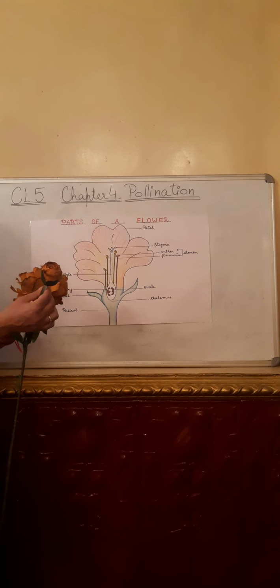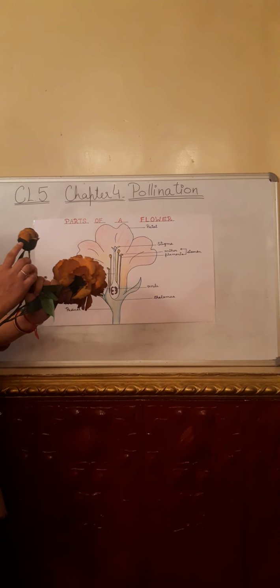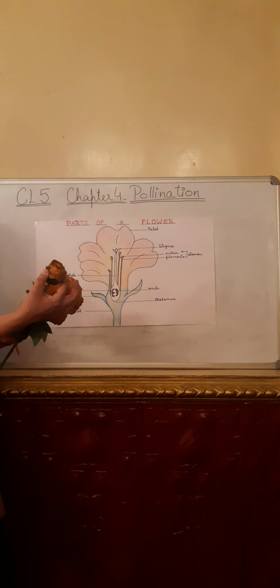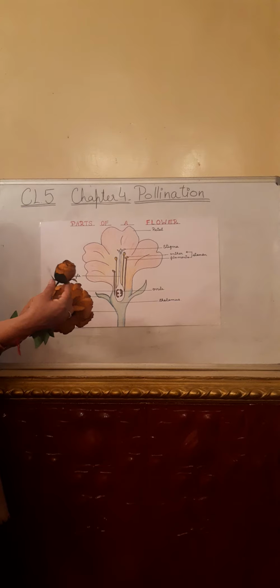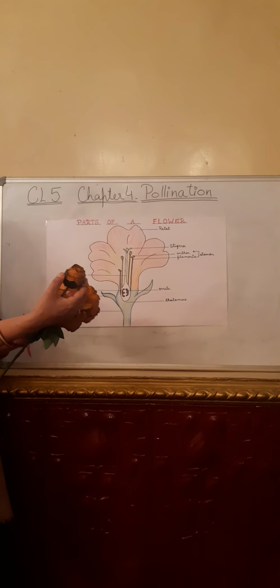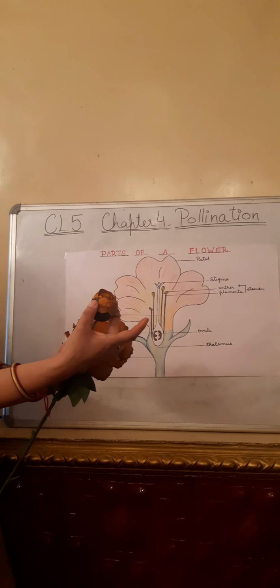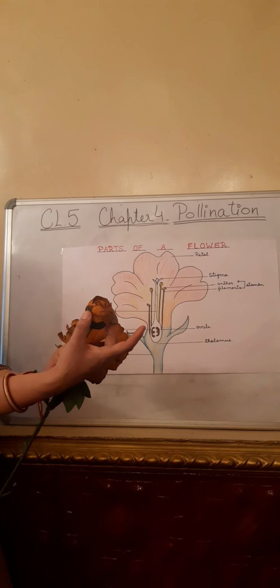Now, to make it more clear, children, I would like to show you the sepals over here. Now, see, this is a bud. All of you can see a bud, and this is the sepal. Can you see? In this, there are 1, 2, 3, 4, 5, 6 sepals. And what is the work of the sepal? To prepare food for the plant and to protect the bud. You can see this is protecting the bud, the flower at its young stage.